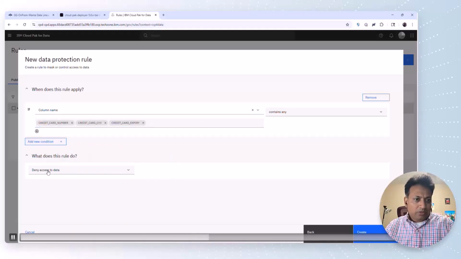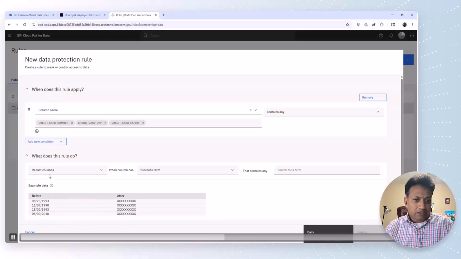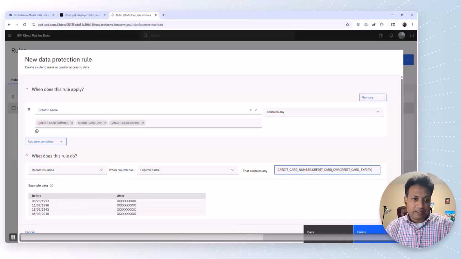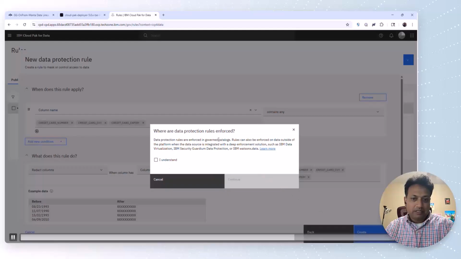What I want to do is redact these columns. If it is the column name, you will see that all these three columns get populated automatically, which you chose just above. You will see the example here of how these columns are redacted. So let's create this rule.